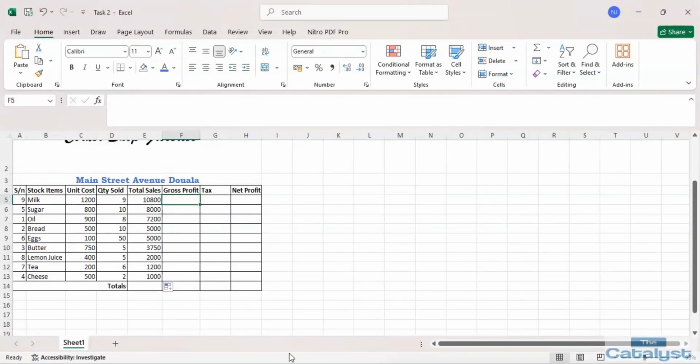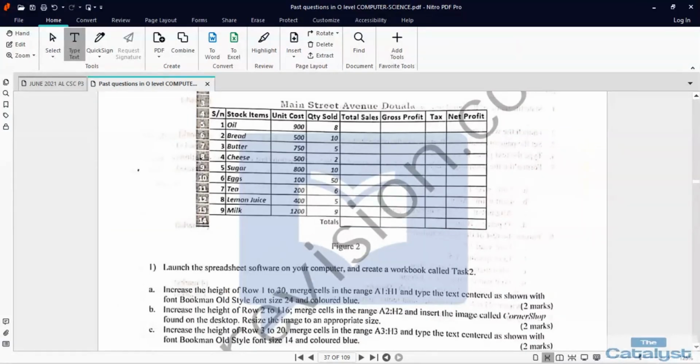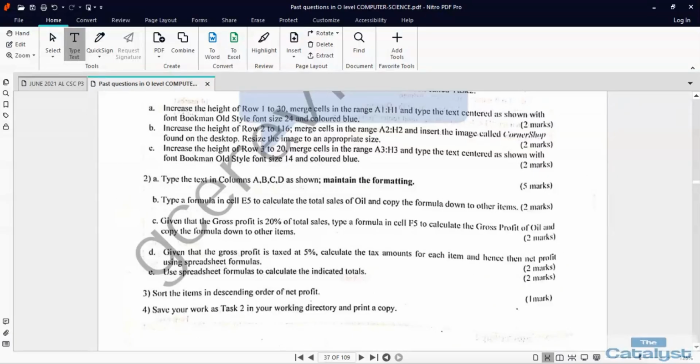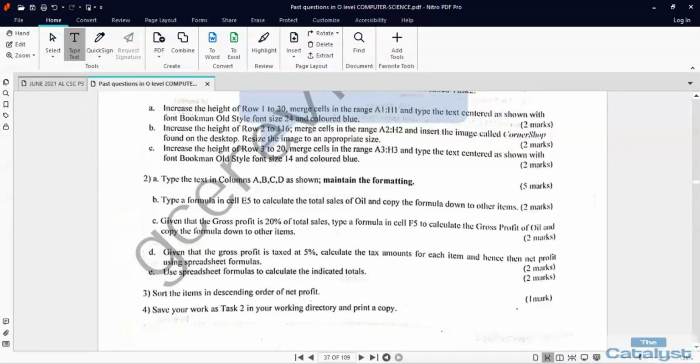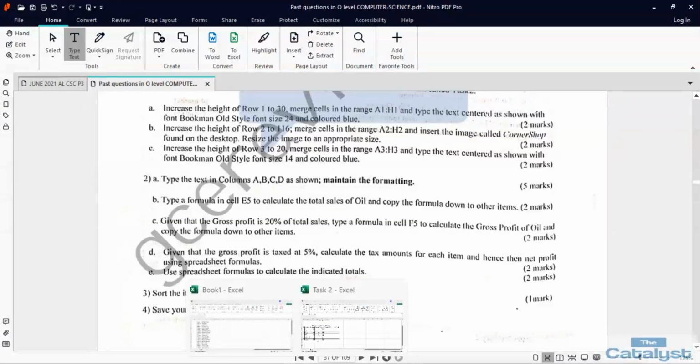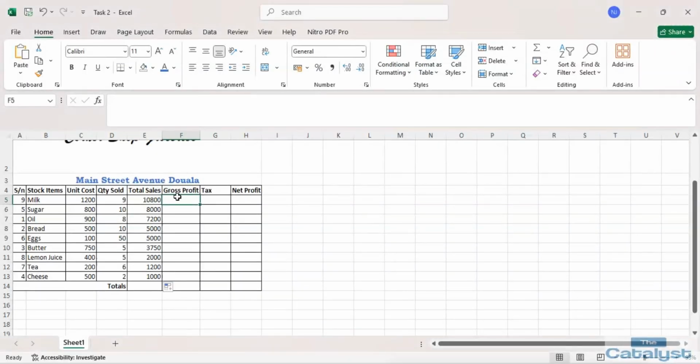Okay, now what did they say? Given that the gross profit is 20% of total sales, type your formula in F5 to calculate the gross profit for oil. So gross profit is 20% of total sales.